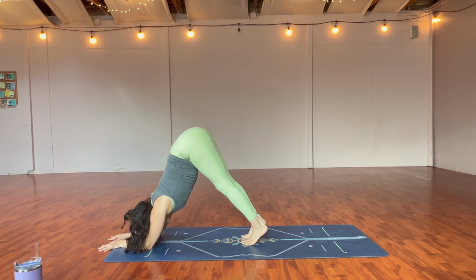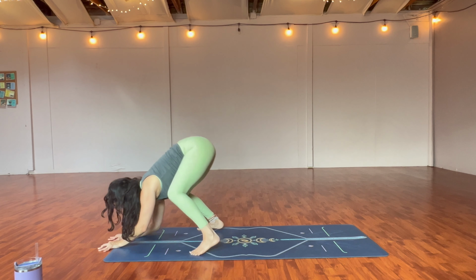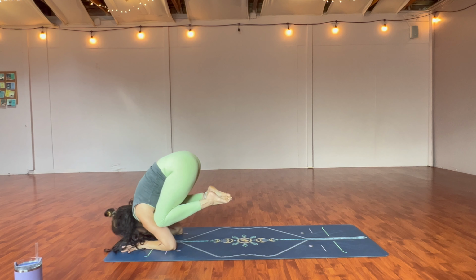Now, bringing your feet wide, your elbows and forearms land down. You're gonna hop the hips up, jump the feet back into either dolphin, which is just down dog on the forearms. Or you could do both with me. We're gonna roll, try to pull those feet wide, elbows down, knees into the armpits, push the shoulders down, baby crow.